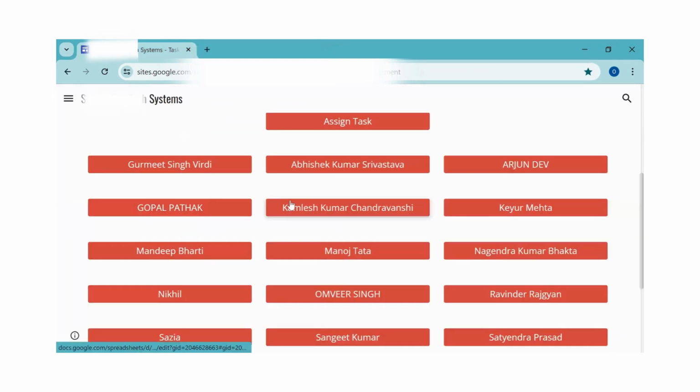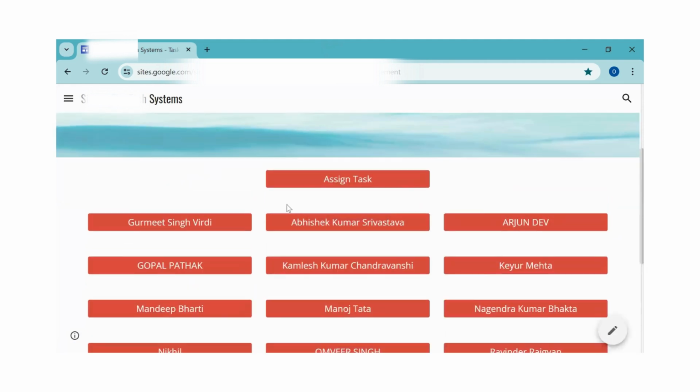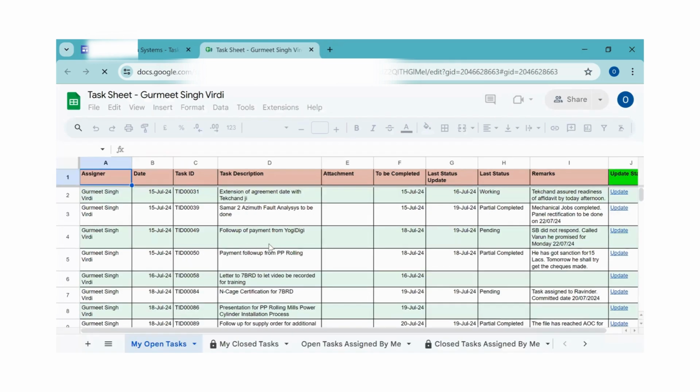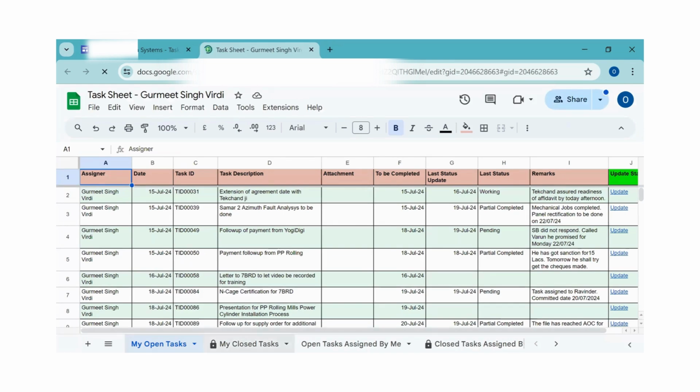And now you can see there is a task management sheet created for each and every person in the organization. For example, I open the sheet of this gentleman, and there are 4 tabs you can see on his Google Sheet. Number one, an action happens when the task is submitted. The person who has been assigned the task gets an email that you have been assigned a new task by somebody. All details of the task are there in the mail itself, and the task ID is auto-generated at the back end.